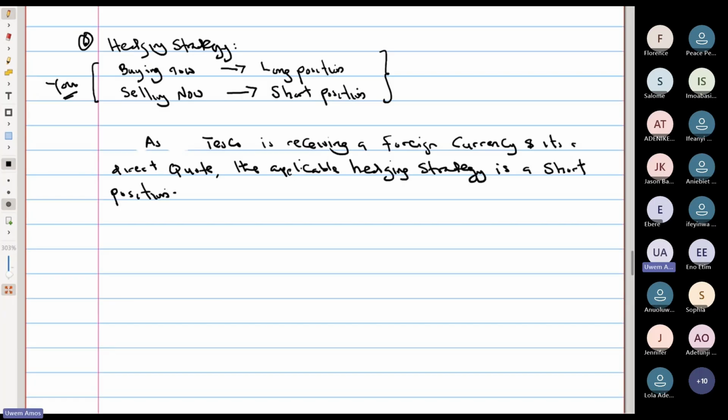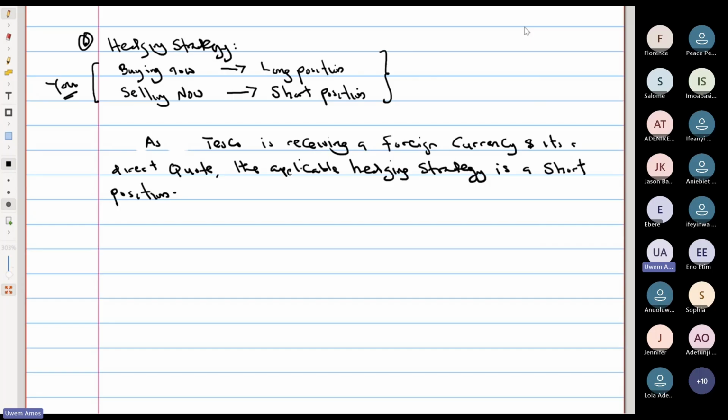The short position basically works by selling the futures now and buying it back in future to make a profit. But right now, the purpose of this step is just to highlight what strategy we should adopt for our hedging. And that would be a short position. That's because we are selling the foreign currency and our quote system is a direct quote. All right, let's see any question on our hedging strategy. If investments is something you're really interested in, we can have a conversation outside of this class. But for the purpose of our exams, you just need to know what the strategy is and write it down appropriately. And I've noted what the strategy is and how to determine it.